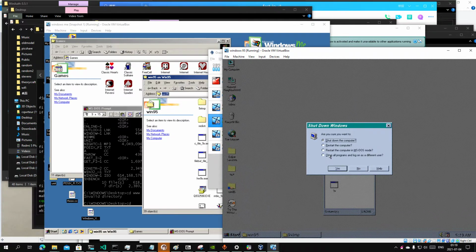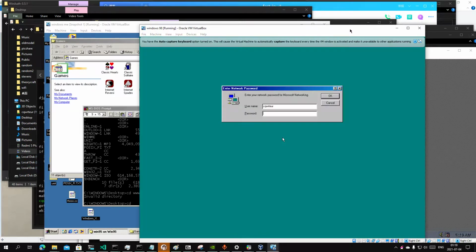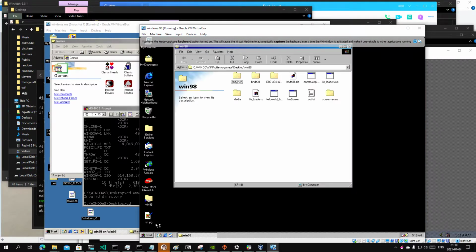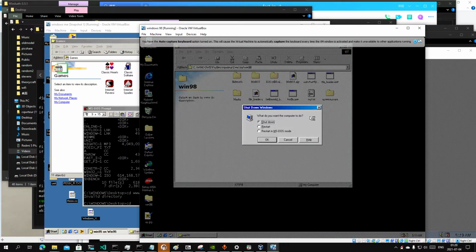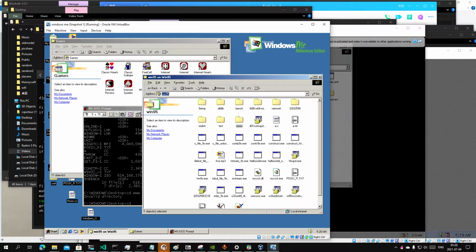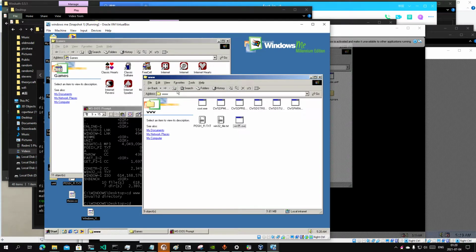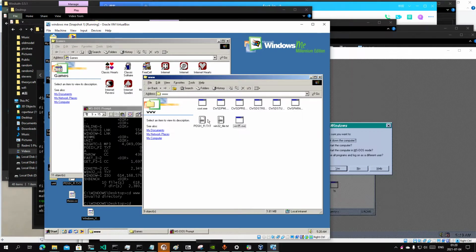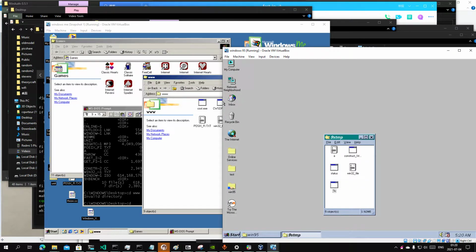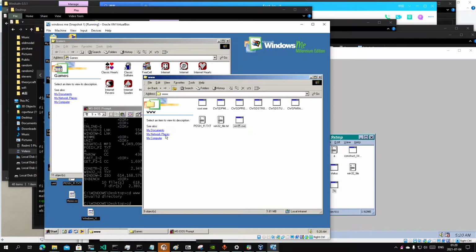Probably we need to first close Windows 98. So let's just close Windows 98, and then after we do that, we're going to test Windows 95. But let's first test Windows ME. We need to test it on Windows ME. No, don't shut Windows 95 down. Oh, it's still too laggy.